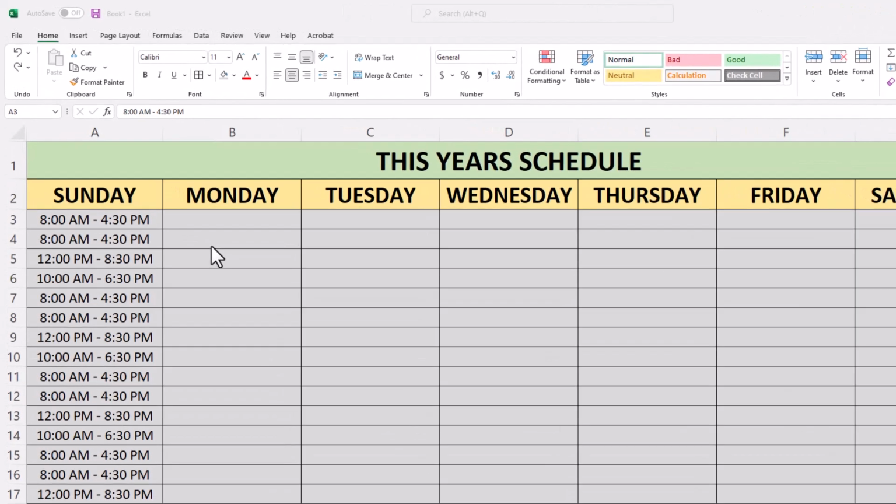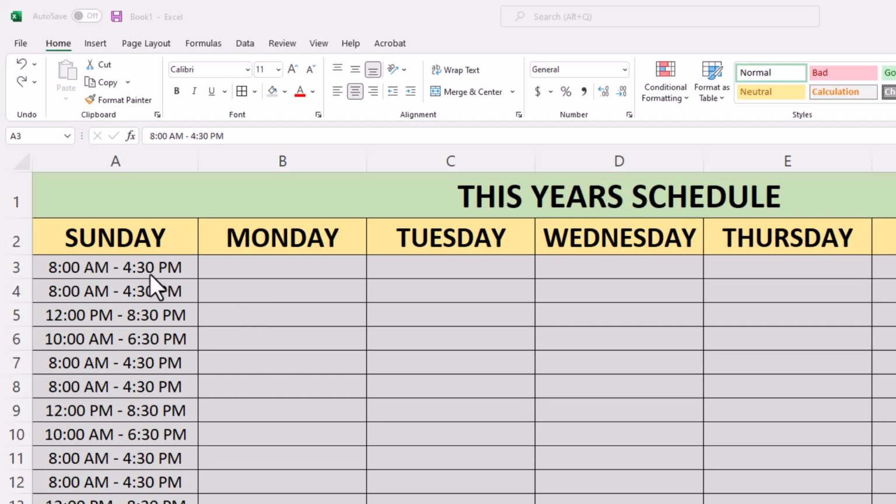To move a single cell, I'm just going to select this cell right here. I'm going to click on it to where I have the bounding box around it. Then I'm going to move my cursor to the edge of that bounding box to where it becomes a group of arrows. And then I'm going to hold down my left mouse button and I can drag that anywhere. You can see the bounding box is moving around. I'm going to let go of my mouse cursor here. Now I have moved that cell down to here.